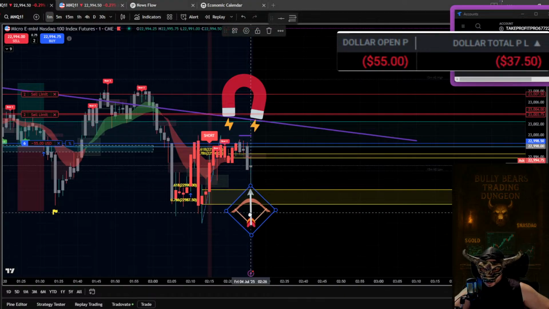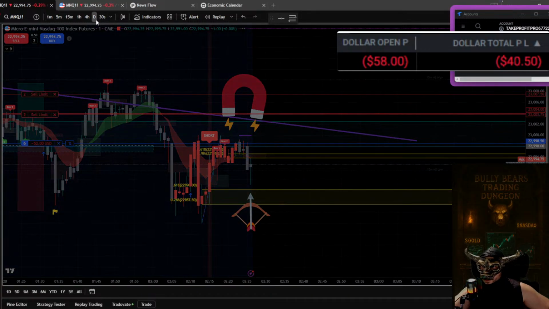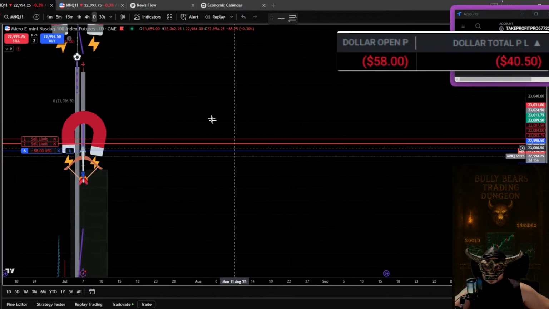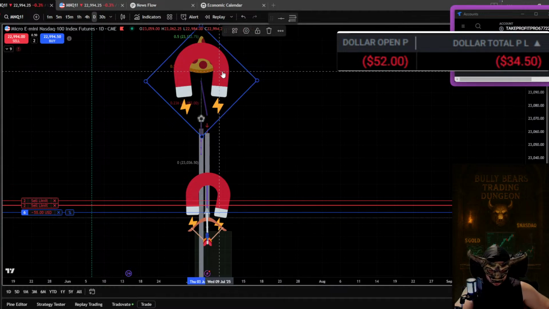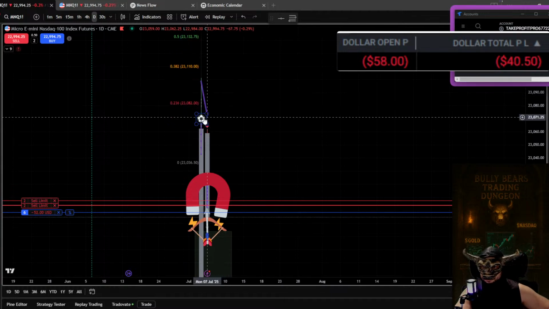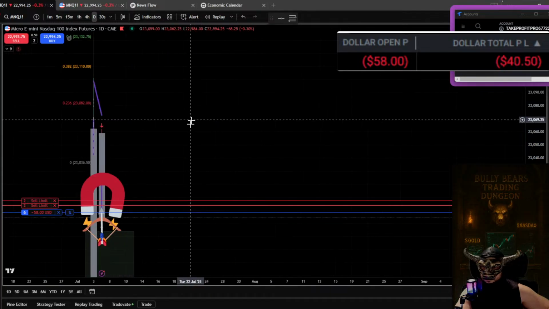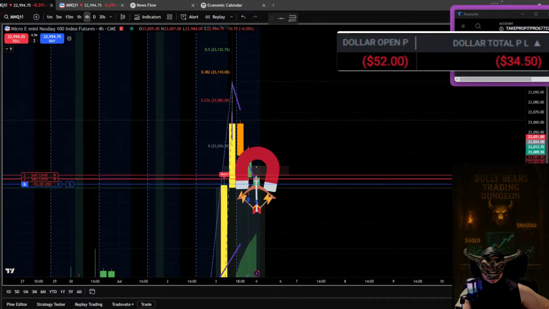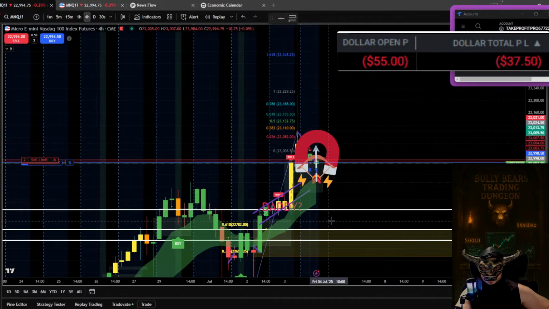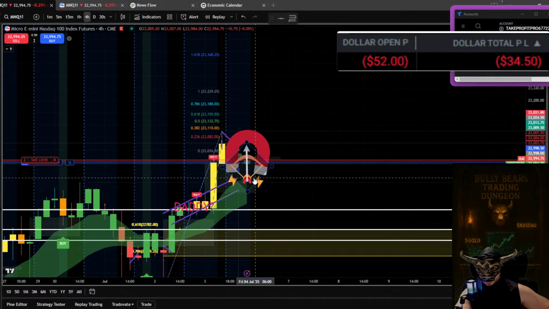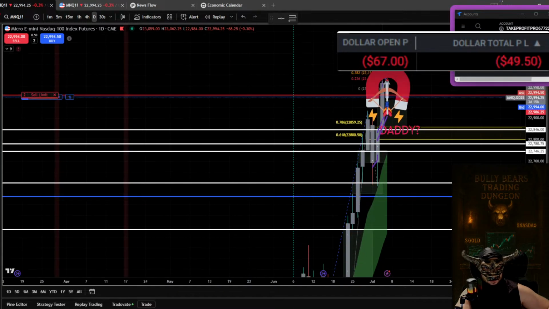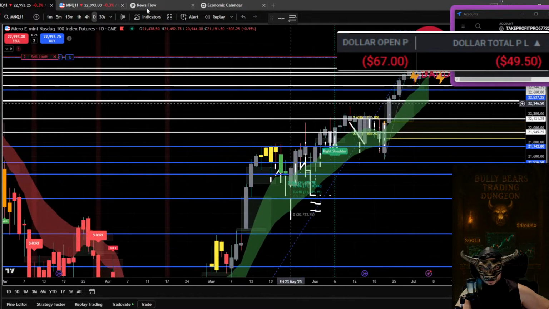And if you look on the higher time frame, I gotta delete the stuff from today. If you look on the higher time frame here, we're at an all-time high, and it needs to come back. It's 949, but no, which one are we looking at? Sorry, all these lines. Let me go to a cleaner chart.